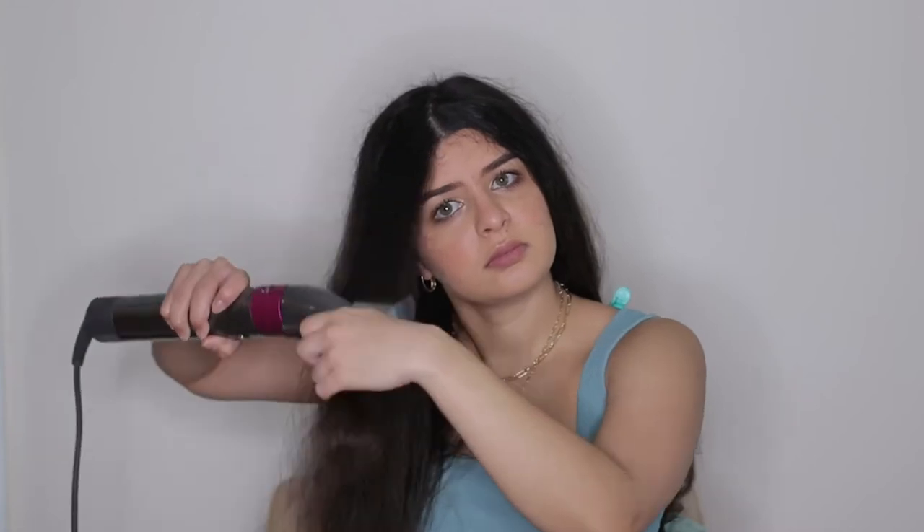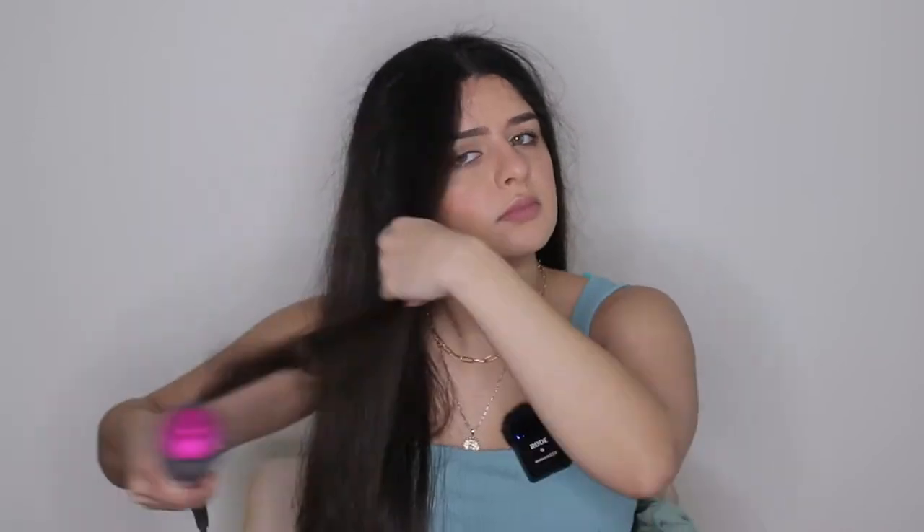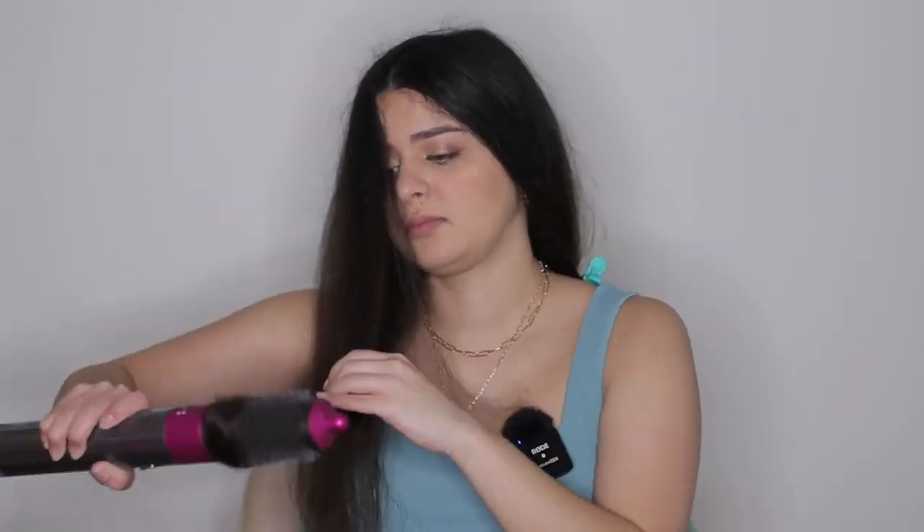So this is the initial look of the Airwrap side. It dried my hair so much faster than the T3Micro, but my hair isn't really ready to go — I still have to go in and do the ends because the paddle brush on the Airwrap just doesn't go through my ends well. I'm going to change the tool and go with the round brush, which is my favorite tool from this set. Even though it's drying my hair much faster than the T3Micro, I still need to go in with the round brush to do my ends since they don't feel fully styled and straight.